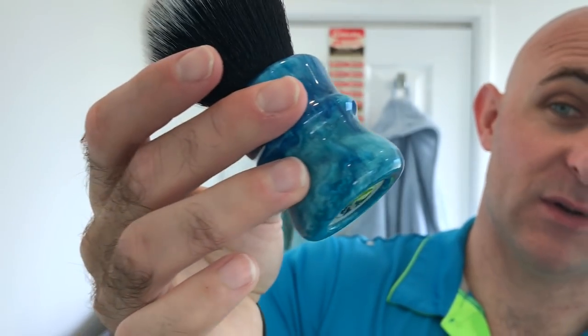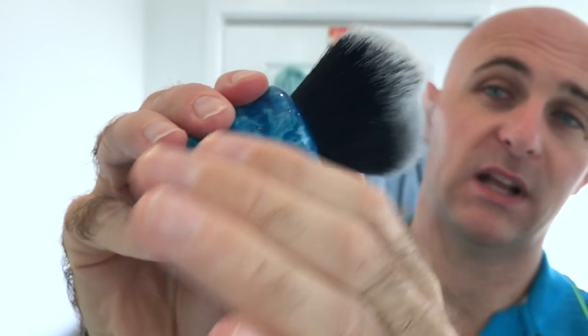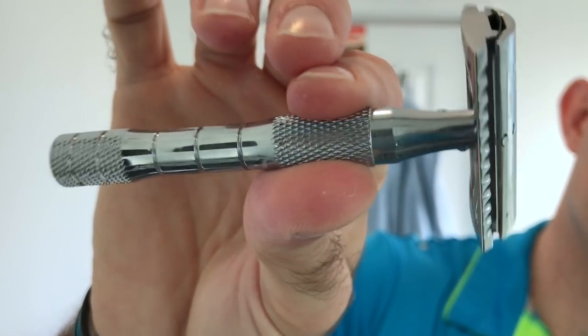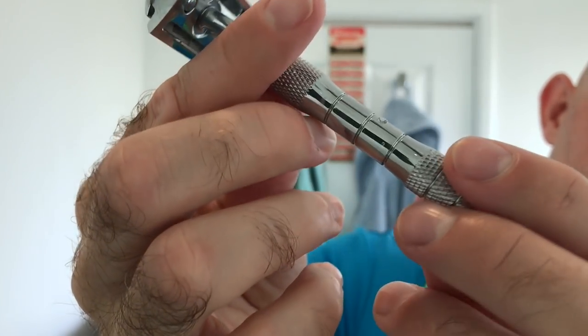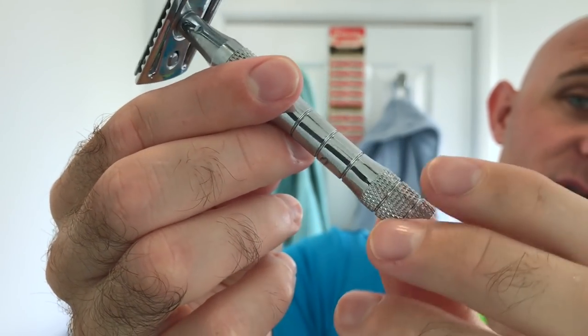It's absolutely superb. The Cadman brush never lets me down now. I absolutely love this brush. I love the handle. It's comfortable to hold. 26mm black and white Maggard synthetic. It's not as nice as a Tuxedo knot, but it's a nice, nice knot. The Yaqi, Edwin Jagger style head on there, it's a brass handle, similar to Wolfman's sort of handles, I think, in terms of look. The grip on it's pretty average, but it shaves really well.